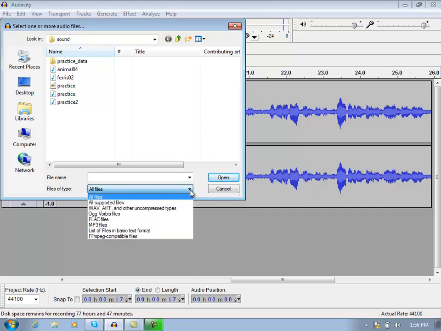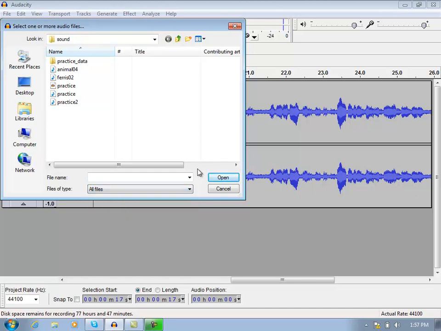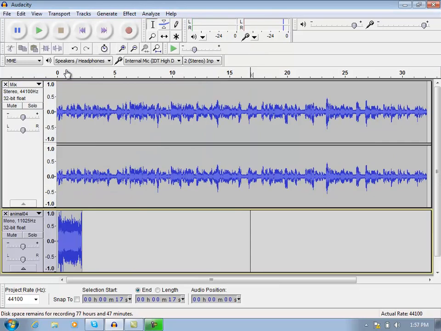I'm just going to look here real quick at the different audio formats that are compatible with Audacity. A lot of times if you find something on the internet, it might be in WAV format, or you've got an iPod or whatever, or an MP3 player, you maybe have files that are in MP3 format. So you just have to look to make sure the format is going to be compatible with the Audacity software. So if I wanted to pull this sound file in, I can double click it, and it's going to pull it into a different track.